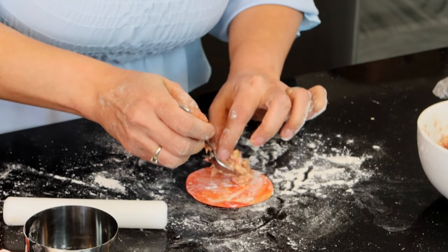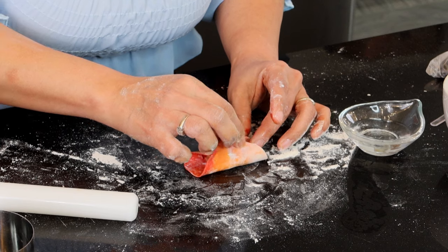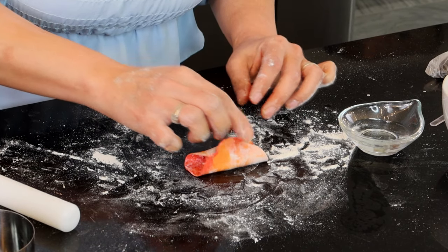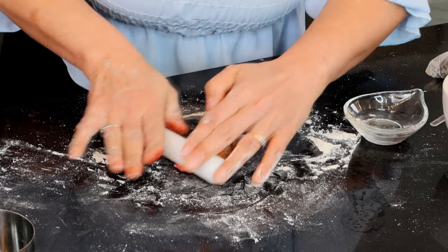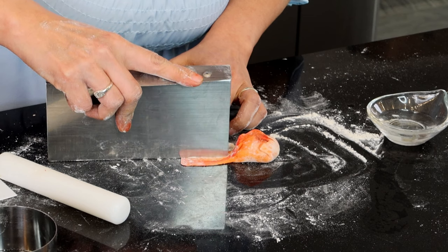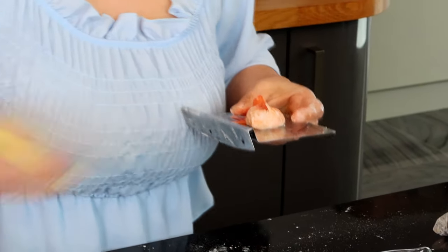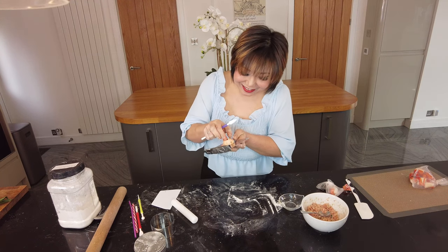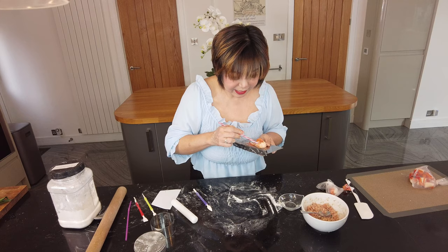Now just put the filling in and keep a little bit of water nearby. Pinch the dough together — fold the sides of the dough, clamp it together, then fold the end up. It's beginning to look a lot like a fish! Make the pattern of the tail, shape the fish tail, then make the eye socket with a big eye and a mouth. Use a straw to make the scale pattern on the side of the fish.